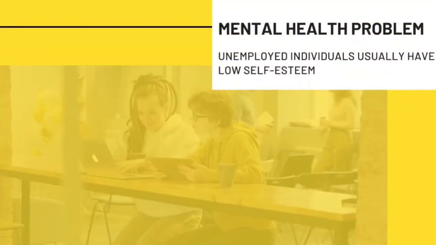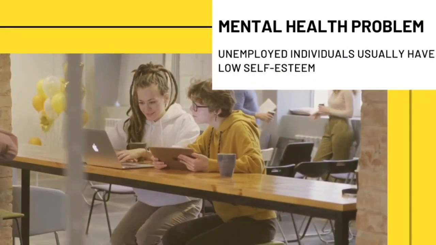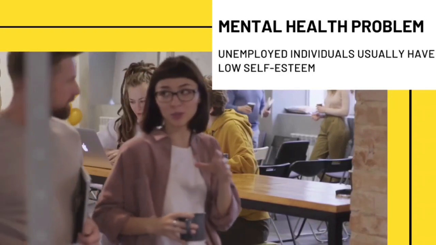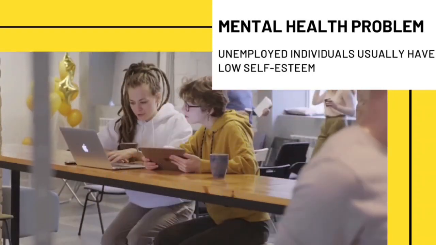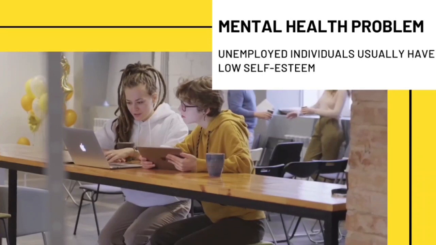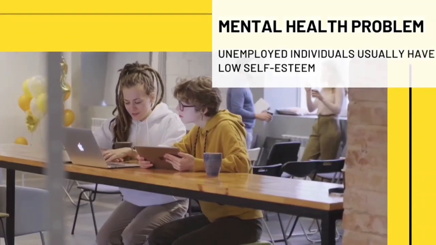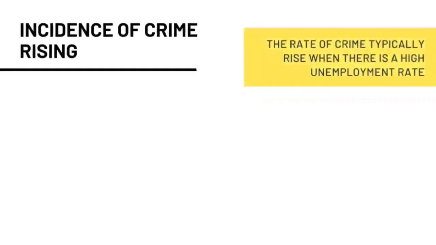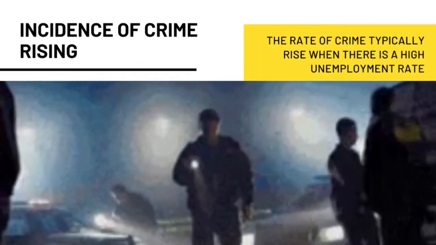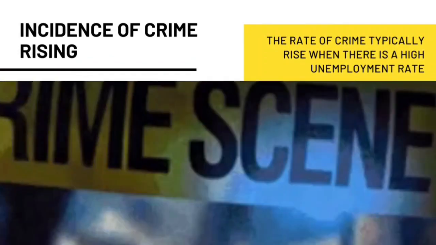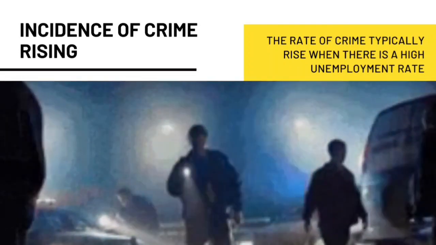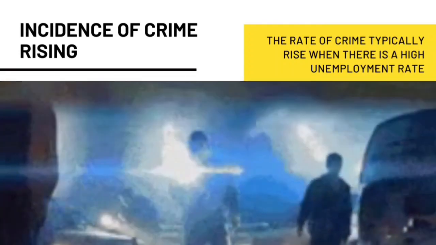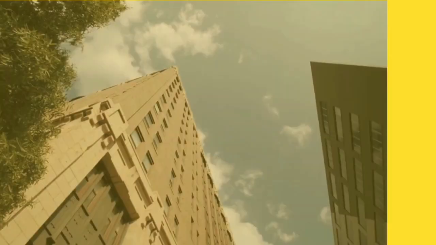The first effect of unemployment in Singapore is mental health problems. In in-depth research undertaken by the Institute of Mental Health (IMH) to analyze the Singapore population's psychological reactions and mental well-being during the pandemic, over 20% of those polled reported feeling symptoms of anxiety between May 2020 and June 2021. The second is that incidents of crime are rising, with 19,444 instances recorded in the first half of this year, an increase of 11% over the same period last year, which means crime increased in Singapore.